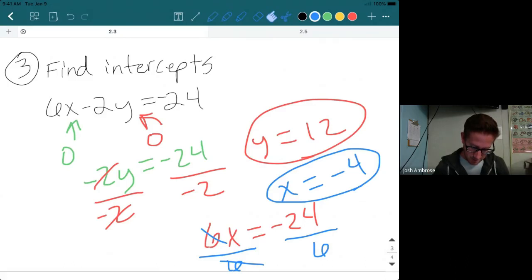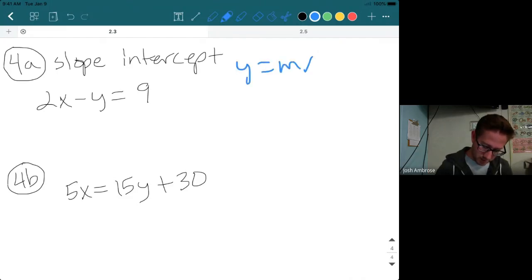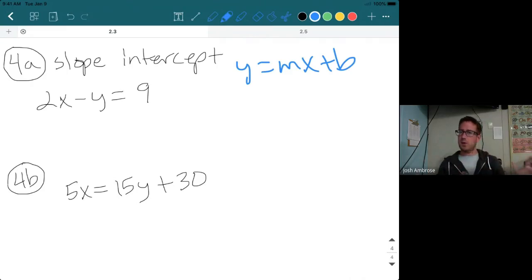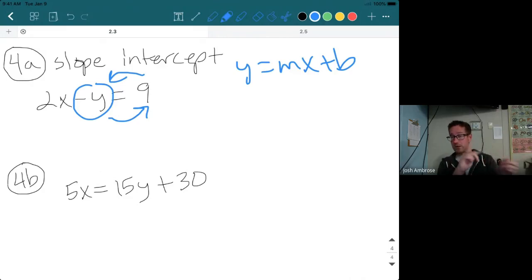All right, let's do these last 2 here. They're going to be pretty quick. All right, good. So we have, simply on this one, slope-intercept. Remember it, y equals mx plus b. Isolate y. That's the most important thing. Get y by itself, which seems like all I have to do is switch these guys. I got negative y, which is great. Move it to the other side. It's going to become a positive.